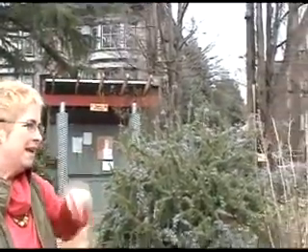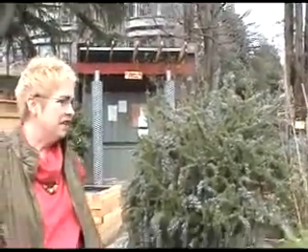There were a number of things that were contributed by local people, and this space is used all the time by lots and lots of people. You see people coming through here with their children, telling them what different plants are and when they bloom. You see teachers come in here, people come in here and conduct language classes on the bench. It really gets a lot of use besides just the gardening.